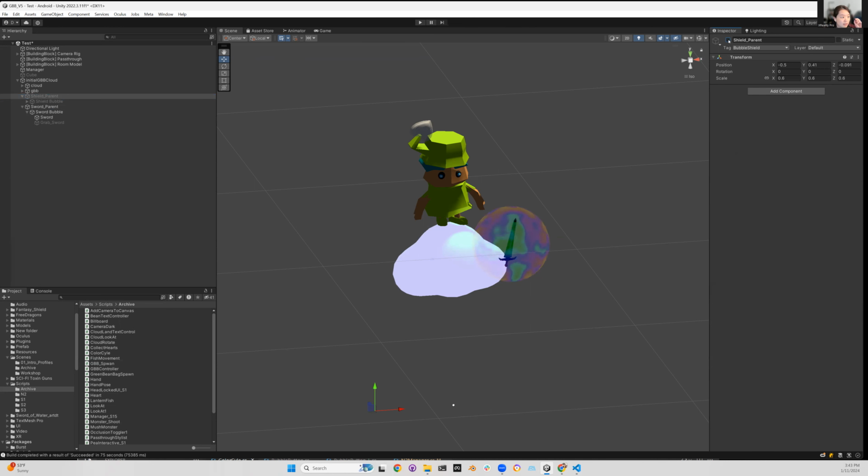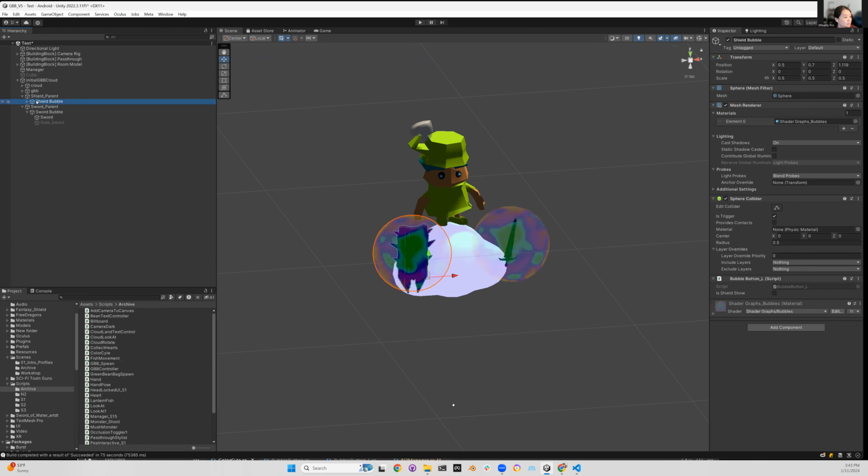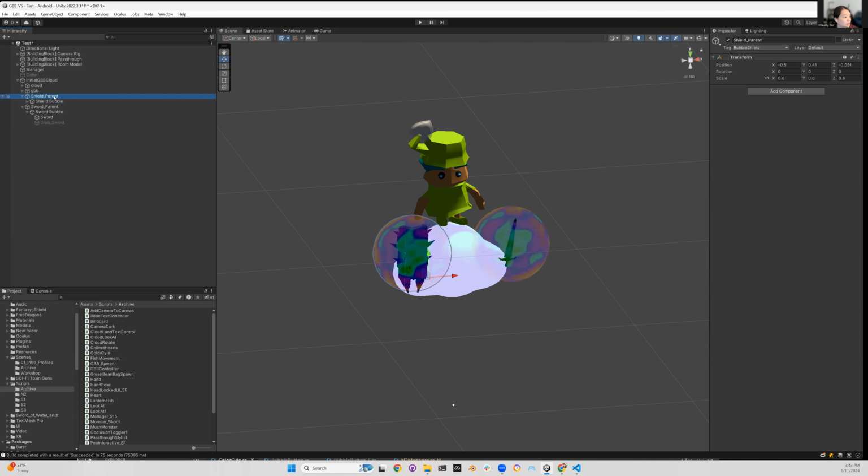I put OnColliderEnter on top of it, and if this is triggered, then this will disappear. You can use this, but this one serves so that later on you can put another piece of code on top of it.